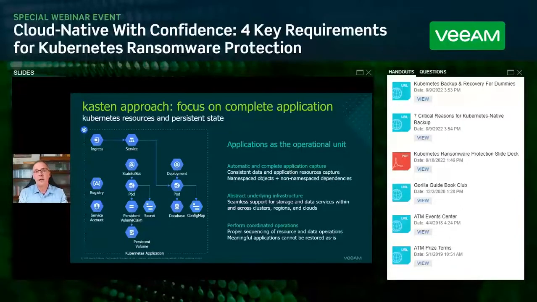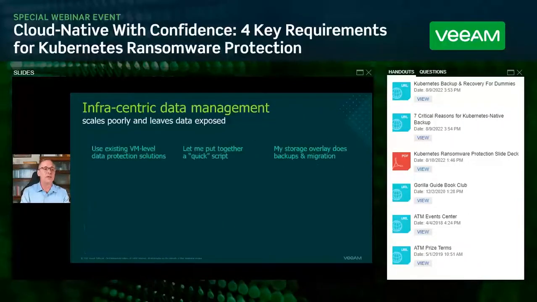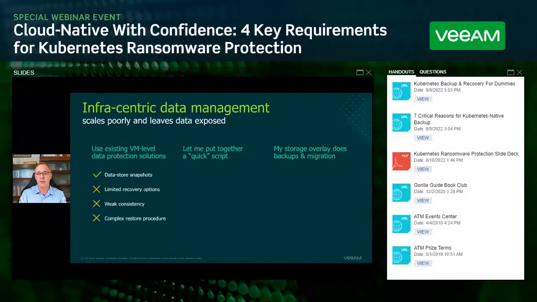And finally, because Kasten runs at the level of applications, it can coordinate its operations across all of the different levels, across all the different infrastructure components that are out there. Now, I mentioned before why it's critical to have easy operations when you're doing data protection, when you want to recover from ransomware. I think this will probably be fairly obvious to all of you when we talk about the differences between Kubernetes and other type environments.